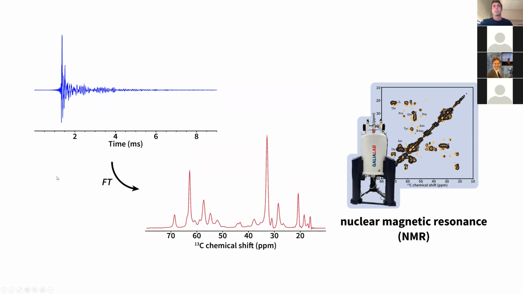The type of data we're working with is basically radio signal that's emitted from proteins or other biomolecules that have been subjected to high magnetic fields and then perturbed with radio frequency energy.